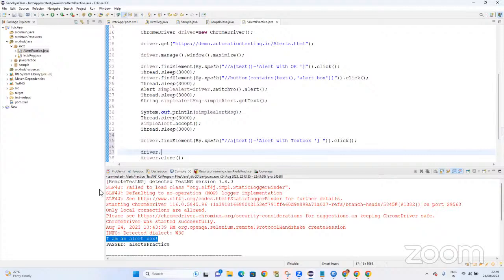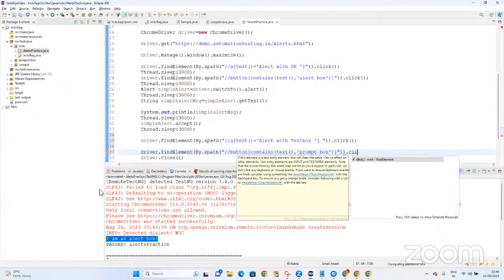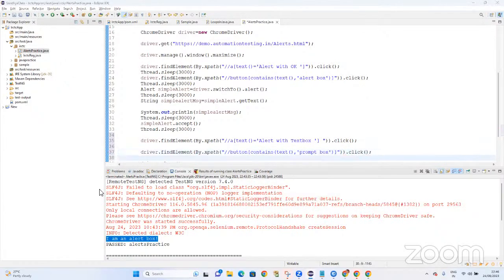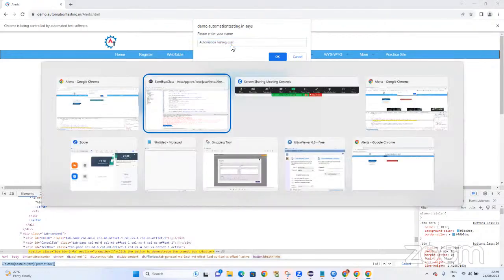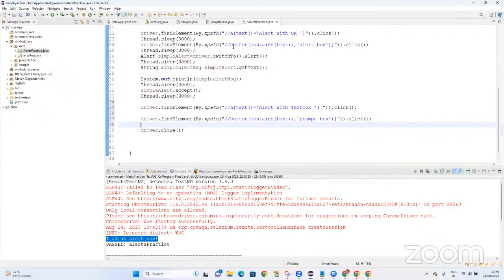So driver.findElement(By.xpath).click. After clicking, this alert will be opening. So I want to send some value inside, for example, yes or no, something. First of all, to do that, I have to first switch to the alert. driver.switchTo().alert(). This is returning Alert.